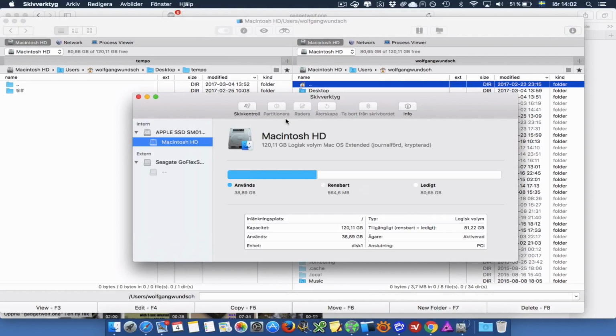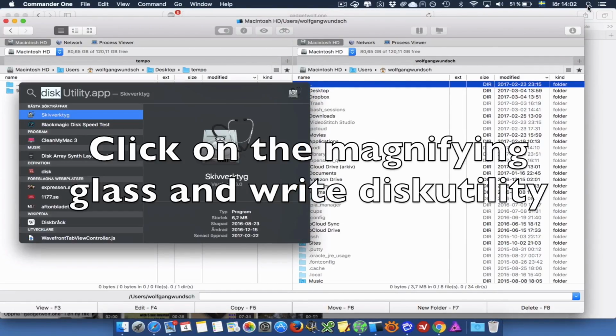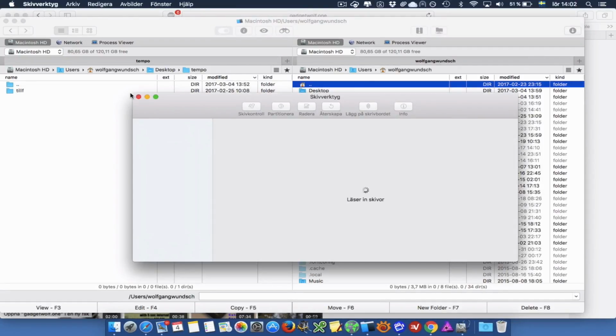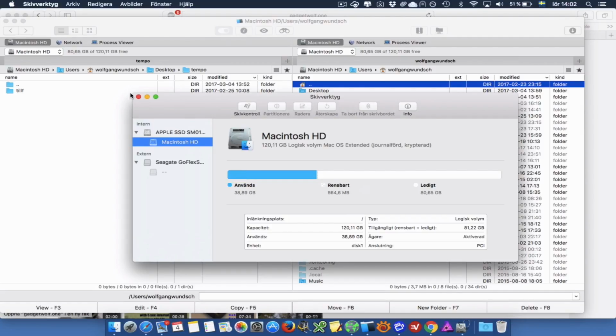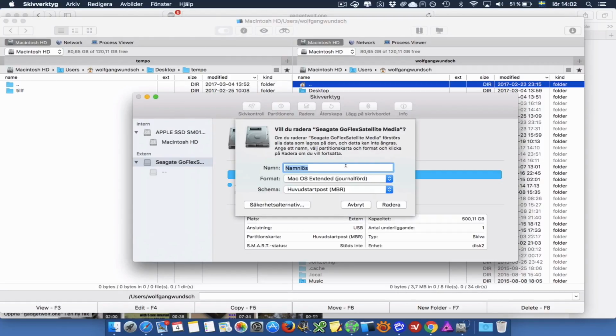You can do the same thing if it doesn't find the hard drive. I can show you here. Click here on the magnifying glass and you choose the Disk Utility app and enter. Now we have opened the Disk Utility app. We click on the top where it says Seagate GoFlex Satellite Media. We go to Erase, and as you can see here, the Mac already suggested what you should do. We should use Mac OS Extended, and it says no name, so I want to have a name for it.